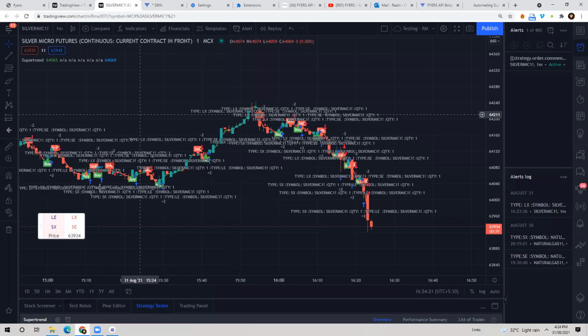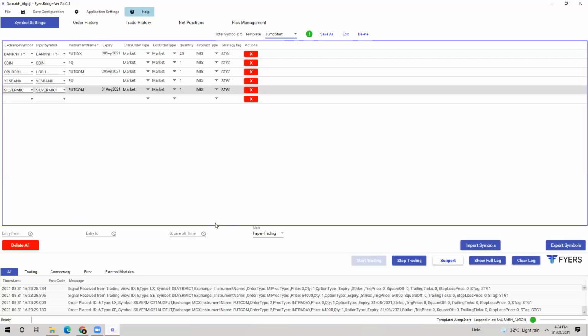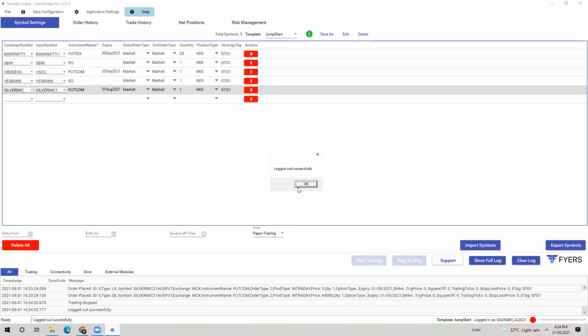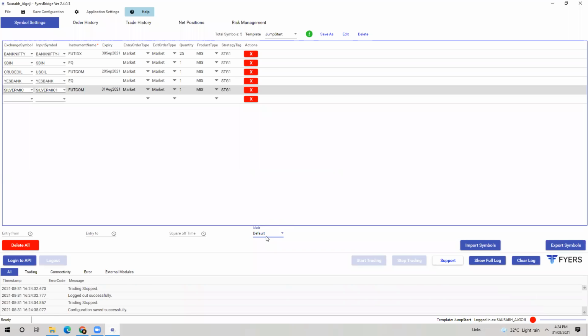Now coming to those who have a paid version of TradingView, who have a paid version of API Bridge. Those who get a paid version of API Bridge will get these options here, default mode and pop-up. So I'll go to default mode. For automation, for live trading, you have to switch to the default mode from here.